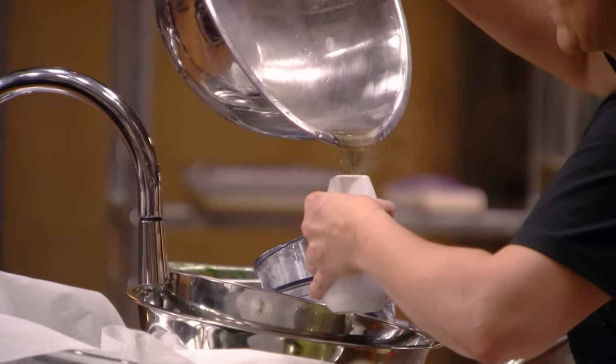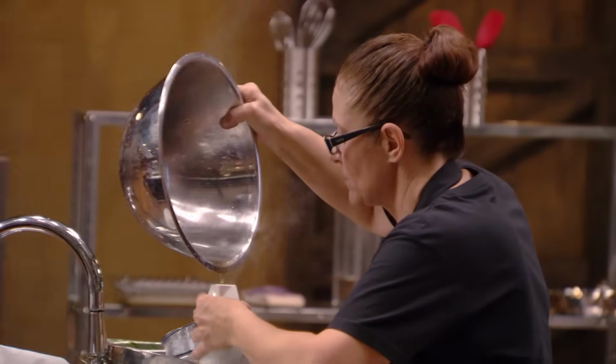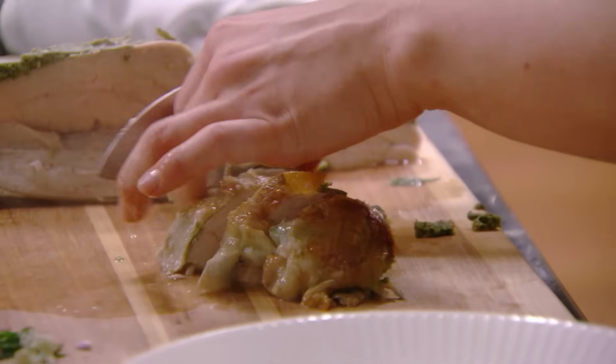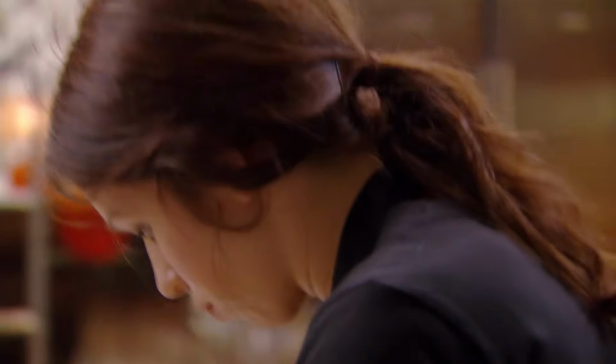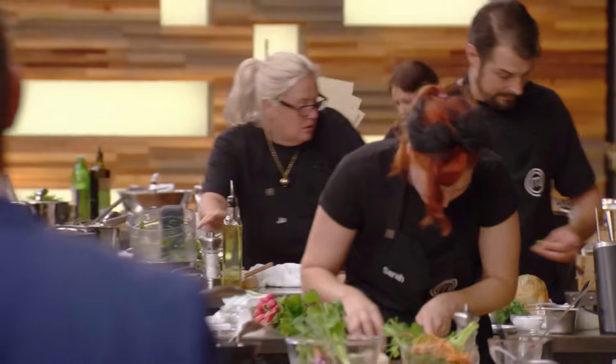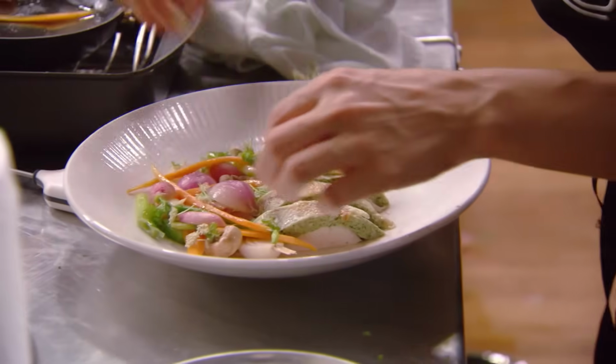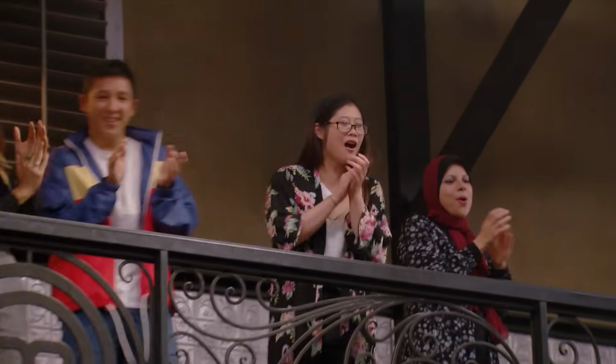Come on! Come on, Gina. Come on, Joe. Have the chicken. Come on, Ben. Come on, Chloe. Get your chicken on the plate. Come on, Aldo. 10 seconds to go. 9, 8, 7, 6, 5, 4, 3, 2, 1. That's it. Time's up.